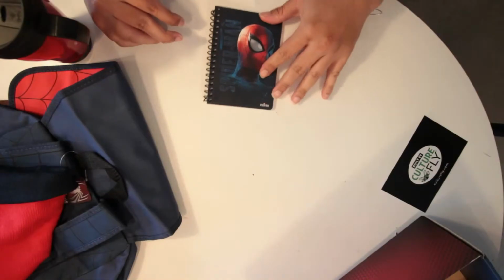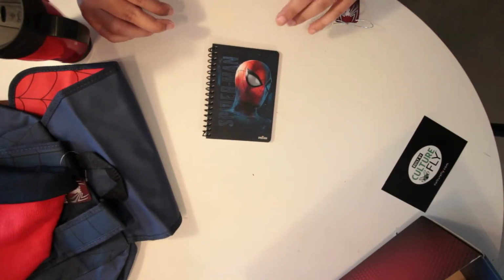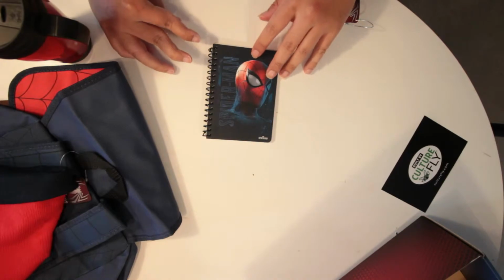So next up, we've got a teeny weeny tiny little notebook there, and you can see it here, and I'll put it down for the overhead. That's what it looks like there.